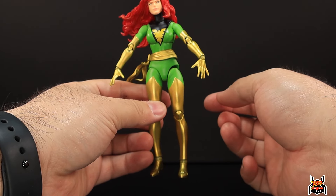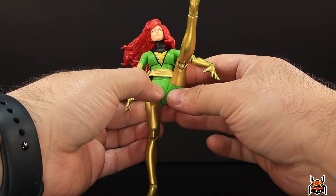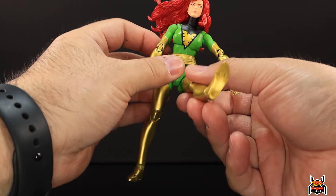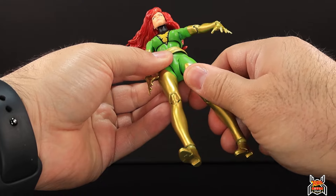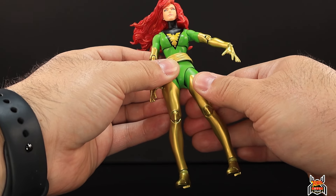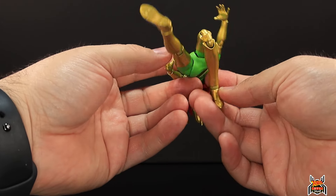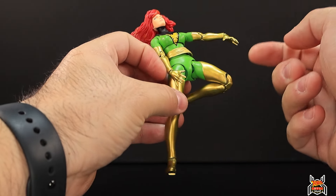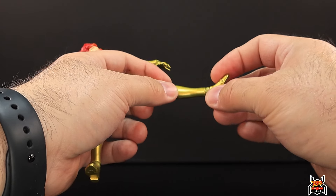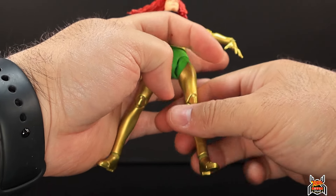There are drop-down hips — they don't drop far but you can see the range. The legs go out far enough for full splits, which is awesome. The hip piece is more of a rubber piece so it creases and bends, allowing her to kick unnaturally high. The leg goes back quite a bit too. There's no thigh swivel on Mafex figures, but you do get some turn within the leg at the hip. Double-jointed knee gives a nice deep bend, and the ankles hinge up and down, swivel, and have toe articulation and pivot.